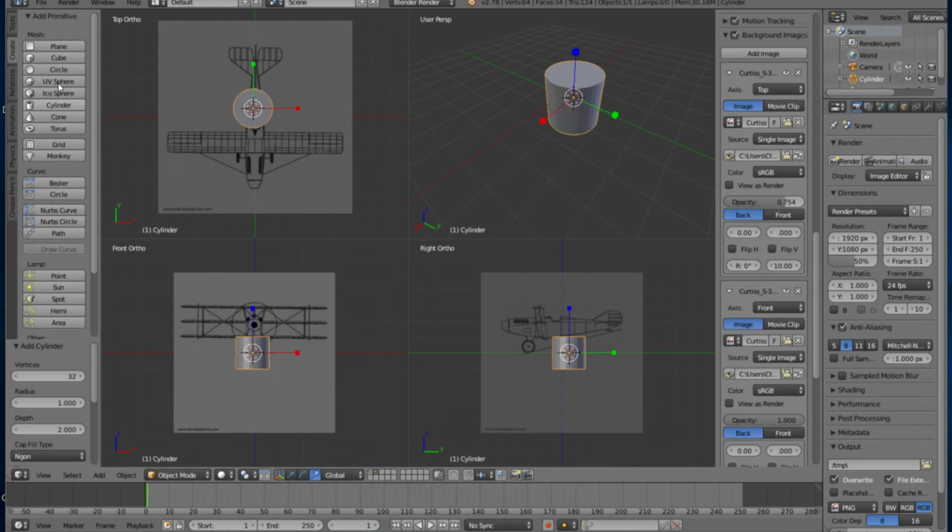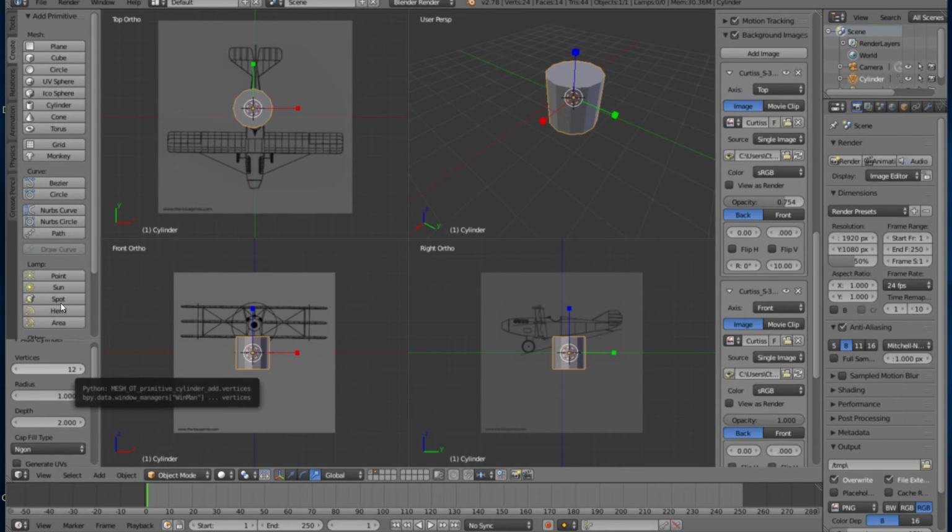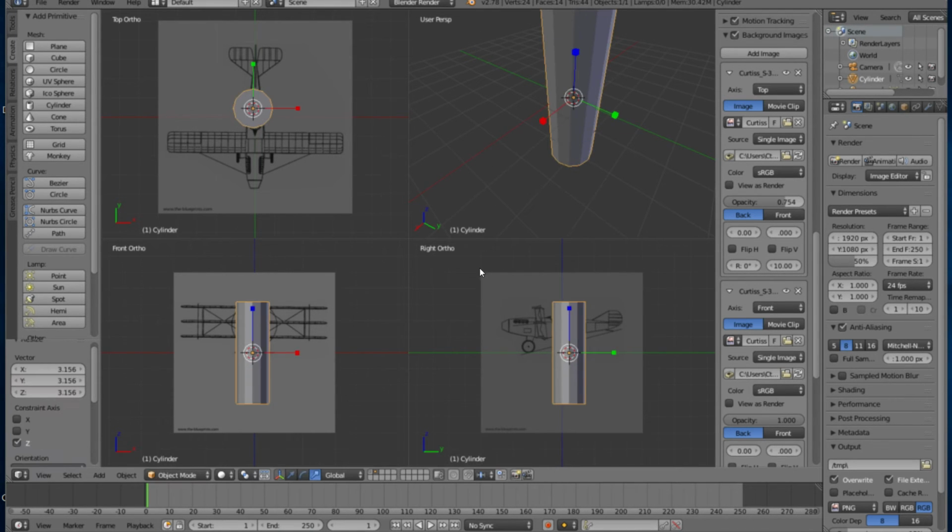Okay, so let's click on a cylinder, but not click on anything else yet, because only at the moment when we create it, here we have a lot of the properties of the cylinder, so we can adjust them at first. Now I am going to make it a lot fewer divisions. Here it says 32, and I'm going to click this and change it to 12, because we want to start with a low poly model, and we'll add more details. You could do the radius and the depth here. You have a few options. You can also scale it up or down. I'm not going to bother with this now. More important for me, the vertices, that I moved it to 12, to a lower poly count, because I can scale it up like this.